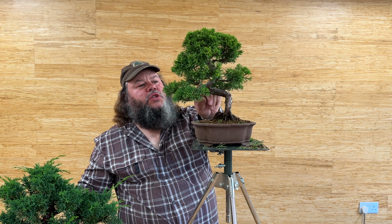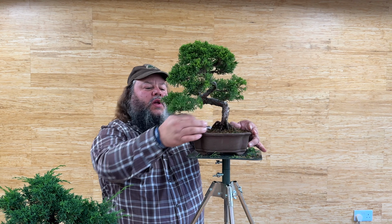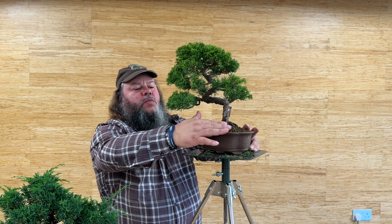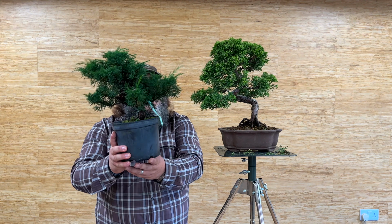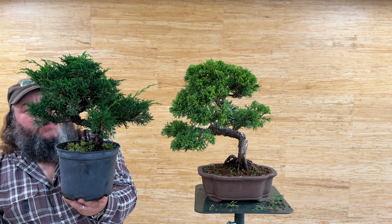So this is just its second pruning now. Go back and have a look at that first video of styling Chinese juniper to give you some idea of the initial styling. So now we're 2 years on from this to that, along its progression to be a bonsai.